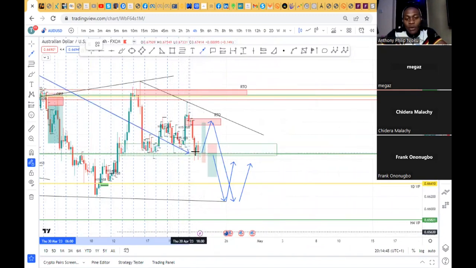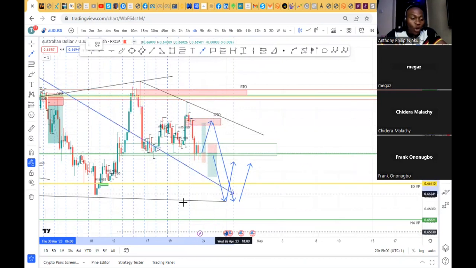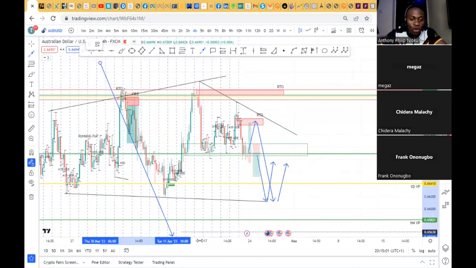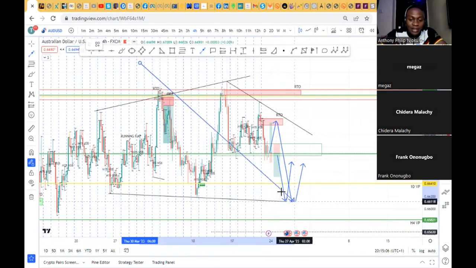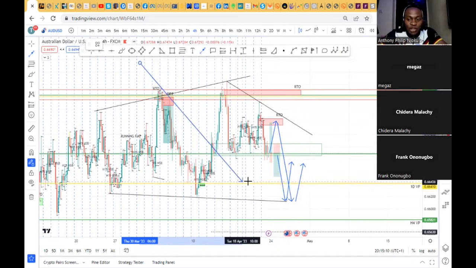Last week, we kept on looking for our buys, but AUD kept stopping us out on the Friday. We knew that AUD would buy. And if you can see, I have a return to origin over here. And for me, I'm expecting the shorts to complete this flat structure. This is an expanding flat. Market needs to come into here to fulfill efficiency. As you can see here, we have a 1-day validation point as well. The market needs to come in and fulfill its efficiency.